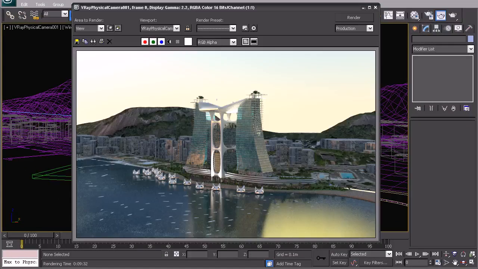So here we have that same image, just with the sun slightly lower and darker, as well as a couple more Omni lights that I've copied around, together with a few target lights that are pointing up at the building, and there are a few around the top here, just to give a little bit more illumination to some of the features that we're showing off. So the part that we're going to tweak now is the reflection image, which is currently the HDRI. We're going to swap that out for a V-Ray Sky to see if that works better, so we can get rid of this egg yolk color on the right, as well as we're going to increase the amount of light that the inner so-called curtain object is emitting from inside this glass tower.